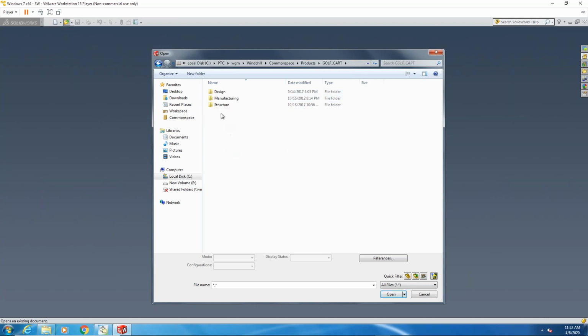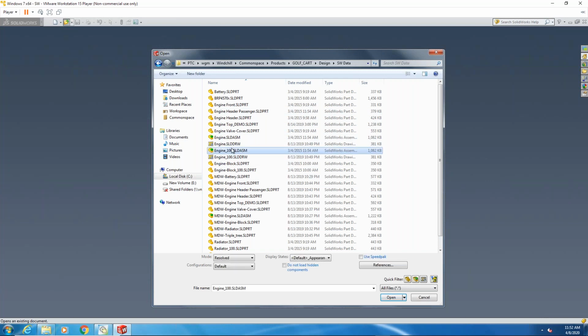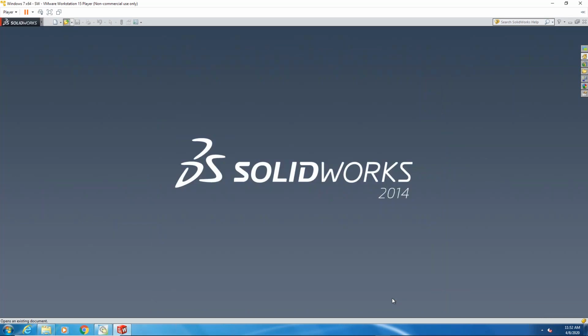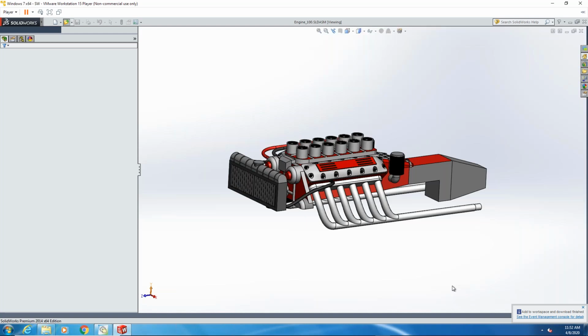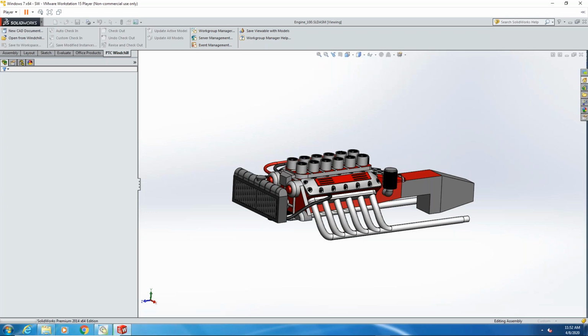So I'm going all the way into Windchill, the same structure. Now I'm inside of my SolidWorks data folder, and underneath there, I'm going to open up that same Engine 100 assembly. So I'm going to select on it and open it up. The first thing it's doing is adding it to the workspace. Down here at the right corner, you can see that it's currently adding that data to my workspace. Now it's opening that file up inside of SolidWorks.